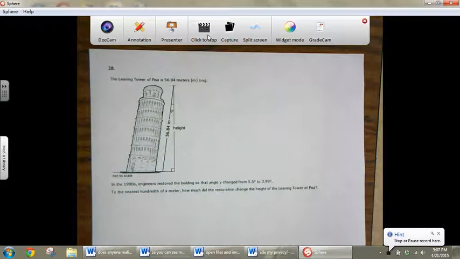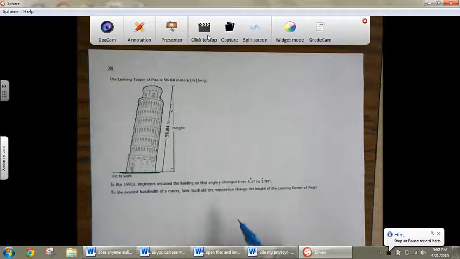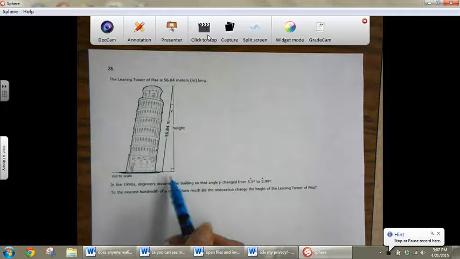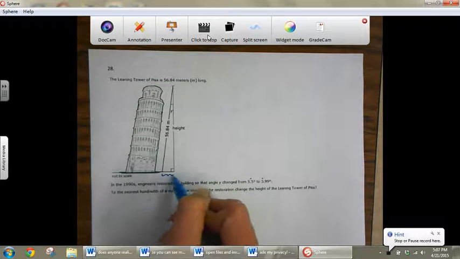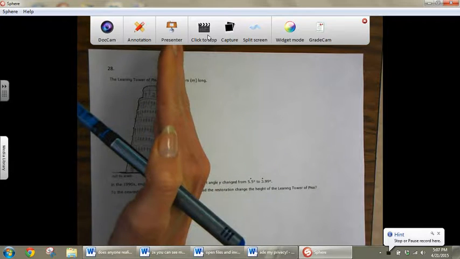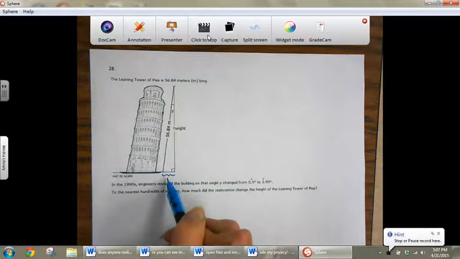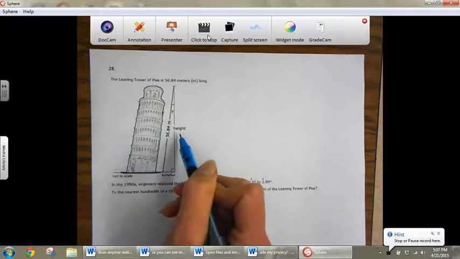Alright guys, hopefully you recognize this one from a couple of Bellwork quizzes that we've done. Essentially what's happening is after they moved the tower, they changed the angle. As I believe Sebastian pointed out in 5th period, that would change this length as well. Like obviously when they move it up, the height that you're measuring is going to be measured a little bit closer now. But that's okay, they're not asking us about that change. They're only asking us about the change in the height.